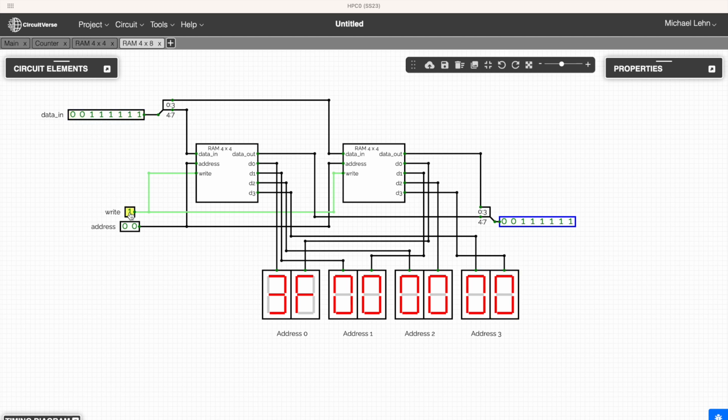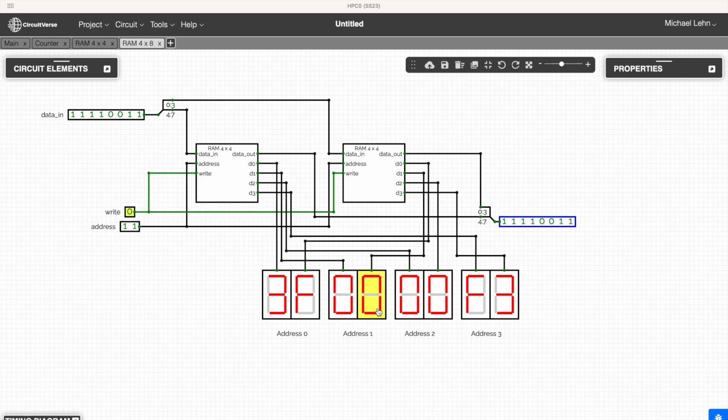Then I first change write to 0 so that I have some time to modify it. So I set here the high part should be an F and the low part a 3. And I want to store it in this memory cell with address 3, so I select the address as 1, then I change to write, and here we go.